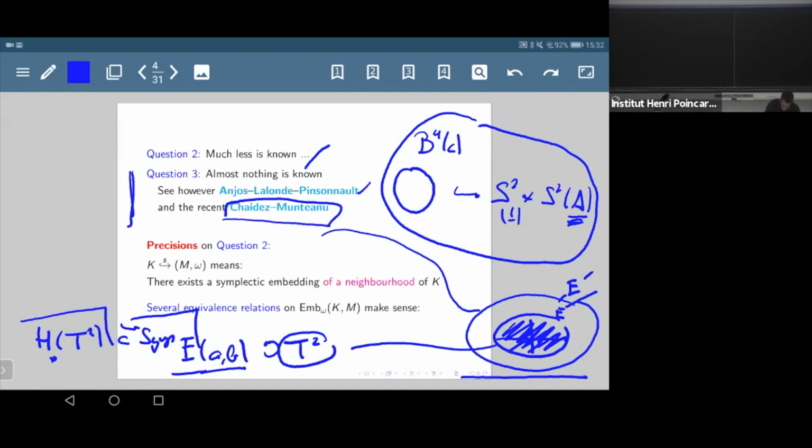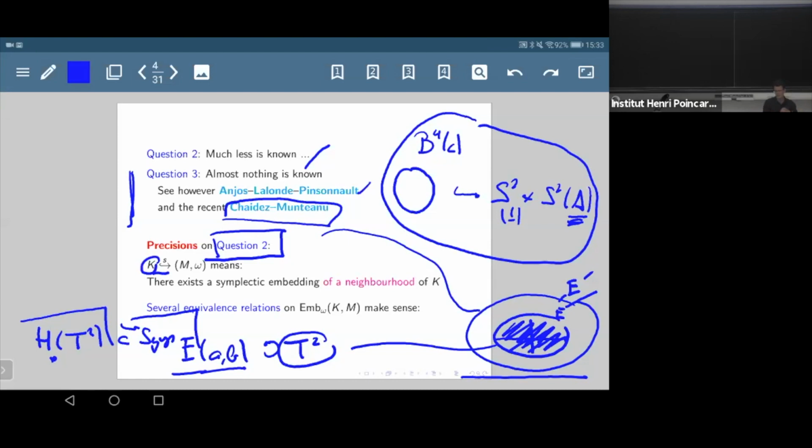So now I come to our question, question 2. I want to study the set of components of the space of symplectic embeddings. I want to know when I have two, can I move one to the other, right? Okay, so here I should be a bit more precise because when you are not, you prove different wrong things and different things. So what does symplectic embedding mean? I always take a closed compact domain. It may be more natural to take something open because then it's clear what smooth means, but this is actually very awkward.